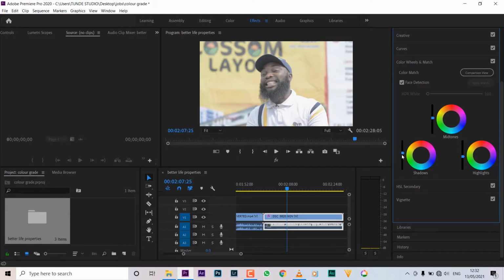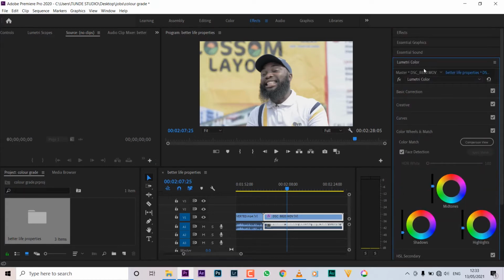So I feel like I should darken the shadows a bit to give it a very nice contrast. While the highlight, I think I'm okay with my highlights. If there's anything I need to do to the highlight, I'll need to bring it down a bit. I think I'm okay with that. While the midtones, which is the skin area, let me just bring it up a bit and bring down the shadows a bit more. Okay, I think I'm okay with this. So this is like a non-destructive way of adding contrast to my image.